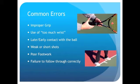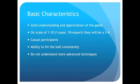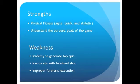Assessing, evaluating, and giving appropriate feedback will be crucial for myself or other coaches as we teach tennis players the appropriate tennis forehand technique. In this slide, you can see the basic characteristics of the athletes my DVD was created for. The intended audience are casual participants of the game with a slightly above average overall athletic ability. They also know the purpose and objectives of the game of tennis. The athletes my DVD was intended for will have strengths and weaknesses that will have to be prepared for in order to coach in the event of a follow-up to the DVD.